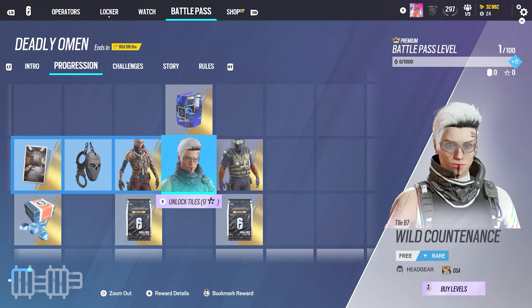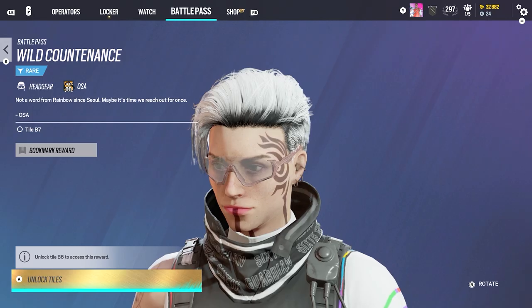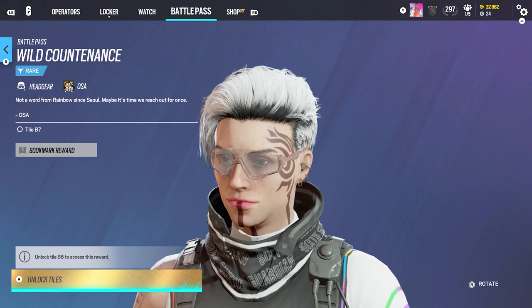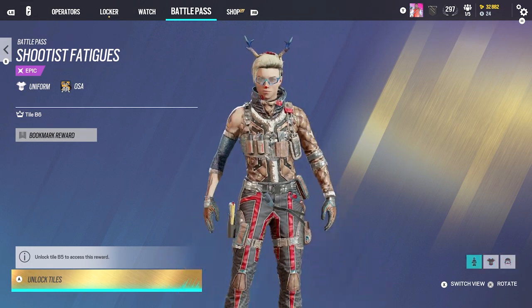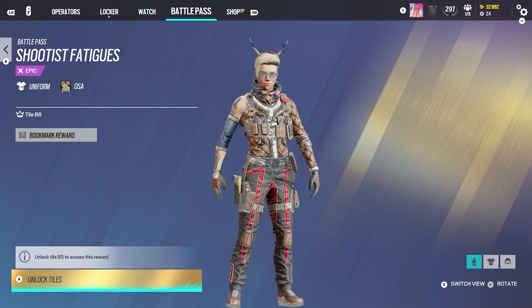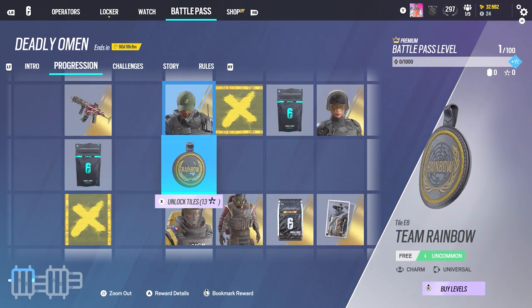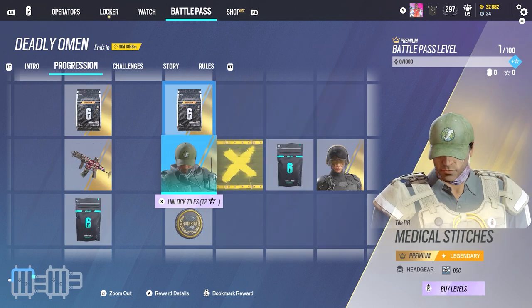Ah, we got Osa's stuff. Yippee. Not a word from Rainbow since Seoul. Maybe it's time to reach out for once. I guess they're referring to the heavy metal stuff back in August. That's really cool to see Osa get some stuff finally in this battle pass. I like that. So she gets stuff in the Bravo packs and in the battle pass. Ooh, that's like an old school Rainbow logo right there. That's a cool charm. That's really cool.